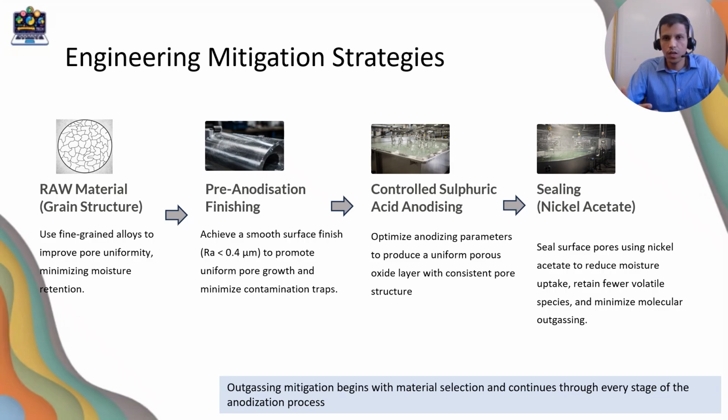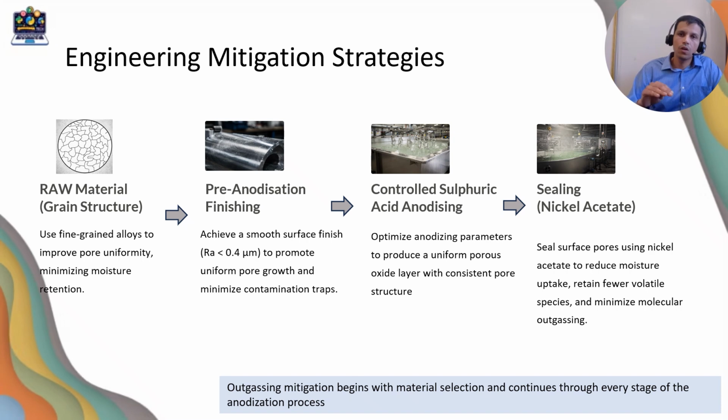One of the studies even shows that if the surface finish is good, then the moisture uptake on the surface is less. So try to achieve a good surface finish that can be specified in the drawing itself. A high surface finish part can help achieve good pores while anodizing.